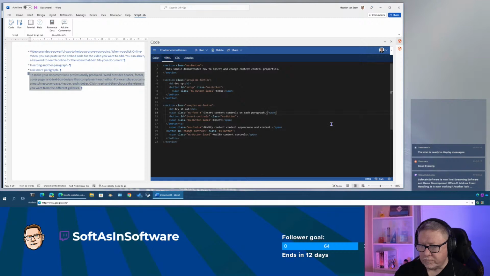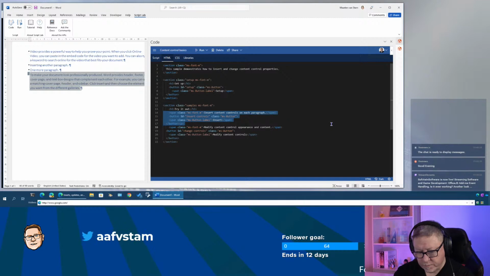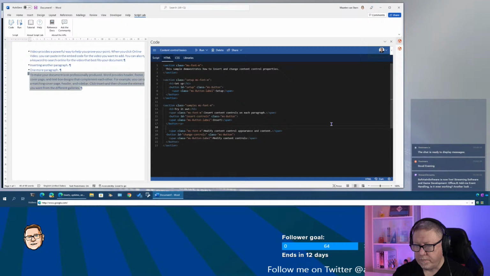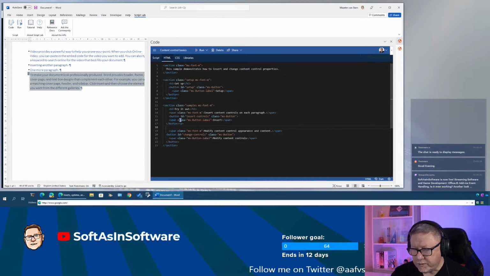Insert content controls. The paragraph here is matching.